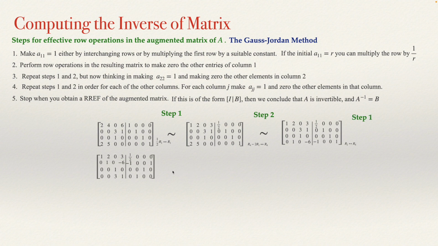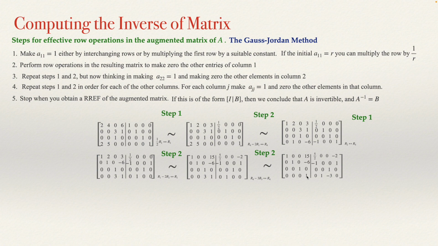So we were performing steps 1 and 2, making 1 and then 0 in each of the columns, and then trying to put the number 1 in the next one, but it was already there, and putting 0 in the other entries of the same column. And at the end, if you get a number different than 1 in the A sub 4,4 entry, it will be easy: just multiply by 1 over that number. After you get a 1 here, it will be easy to transform into 0 the other elements in the same column. And at the end we get an RREF form.